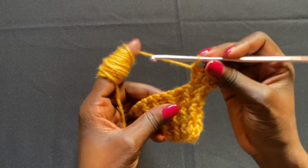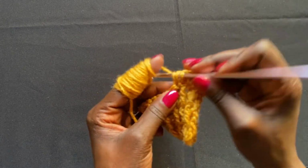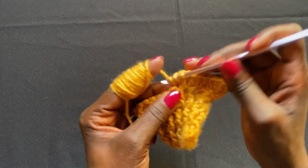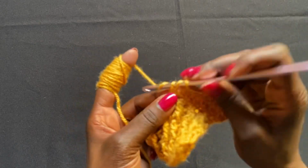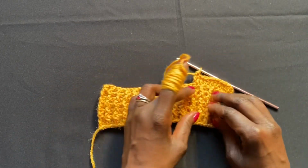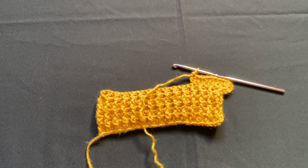Okay, and then in the next stitch I do 1 double crochet in that stitch. In the next stitch I do 2 double crochets. Okay, and we continue to do this all the way until we get to the end of the row. You increase every other stitch, or you increase on every stitch, depending on how wide you want it to get. So again, measure the widest part of your calf, and you can increase based on the circumference of that part of your leg. But for now, just increase until you get to the end here, then come back and I will show you guys what to do in the next row.